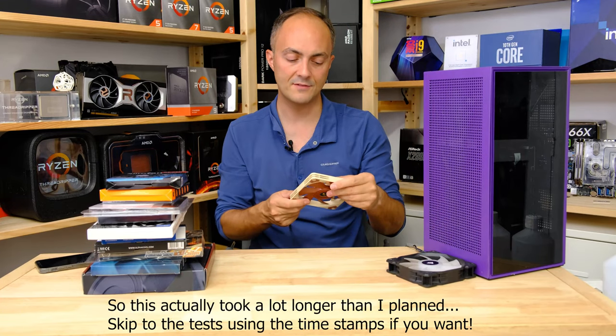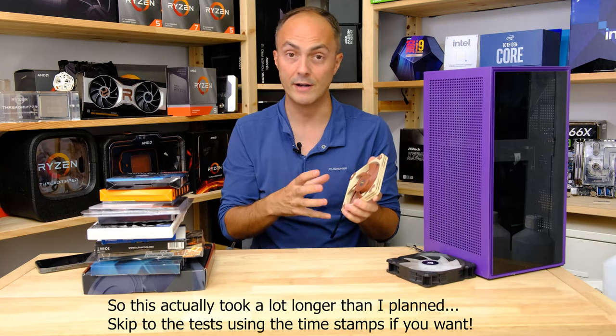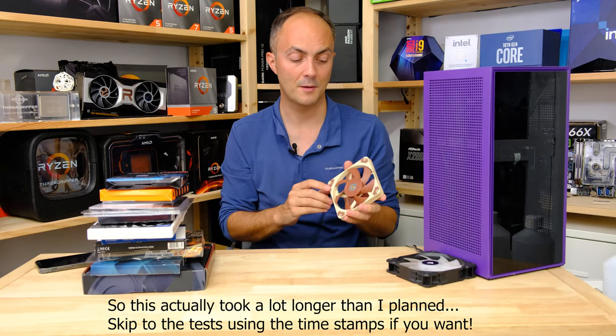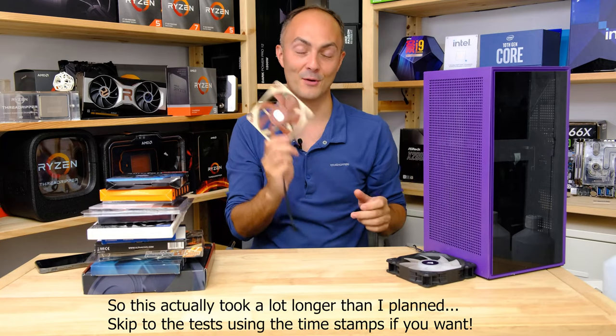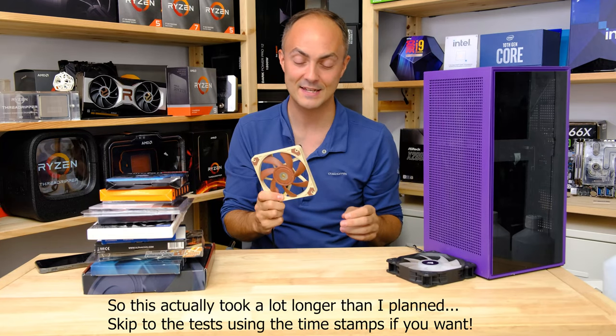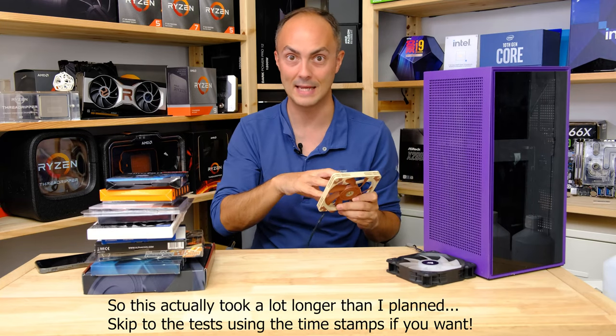To start with, though, I have to mention the Noctua NF-A12x15, a really, really great fan. I've been using it myself for a couple of years, and thank the Lord that Noctua has come out with a black version of this, because I've even had to spray these things in the past because they just didn't fit in with this particular colour.